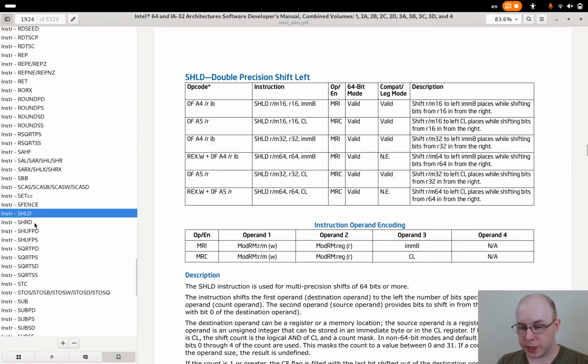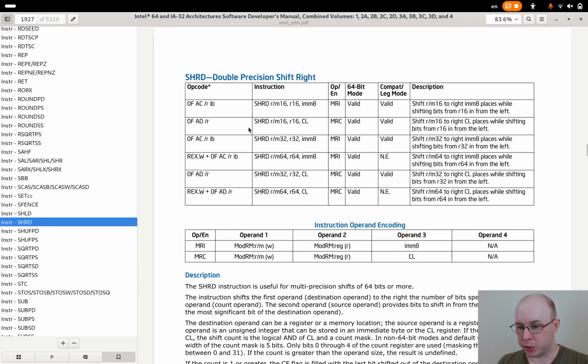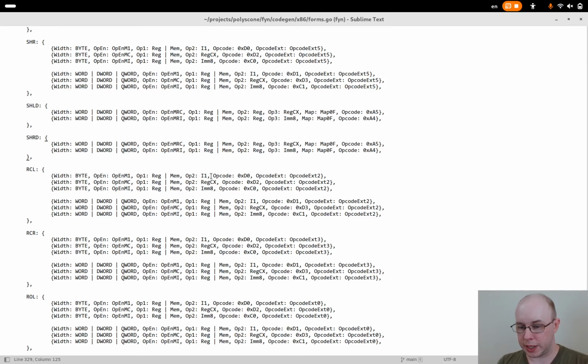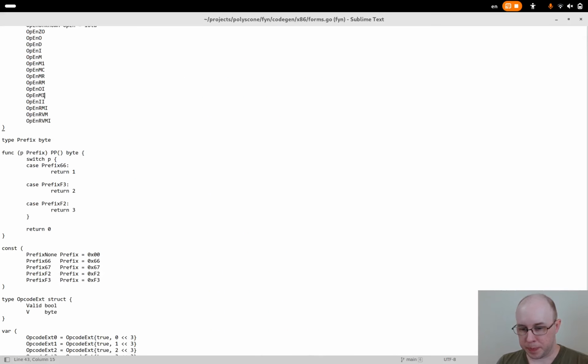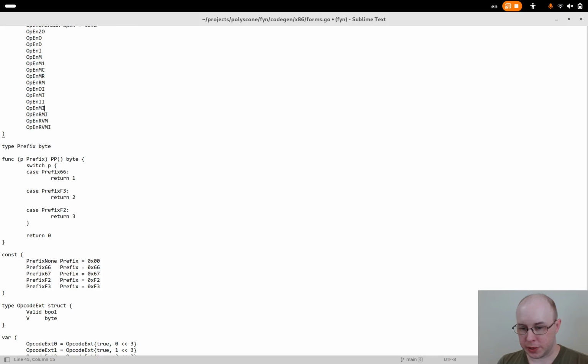We'll do the same for shift right double precision. But this one's going to use AD for CL and AC for the other one. So this one needs to change to AD, and this one becomes AC. So I'm going to just need to add the new operand encodings. So let's just take this one down here.